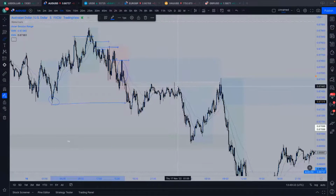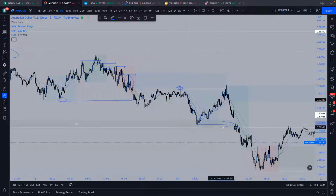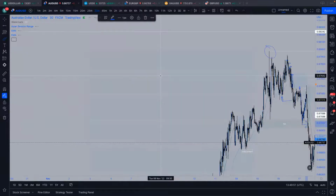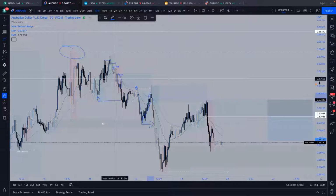You can see 1:15 Asian session started. We have this wick. Price comes down. We correctively move back up, test back into supply, taking liquidity, and continuing to break structures lower. So you can see from the Asian liquidity that was taken and the breakthrough structure going into London, we had that newly supply zone that was created, looking for price to actually trade back up into this zone and see if we can actually get continuations.